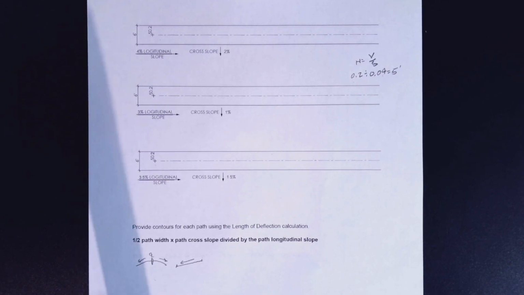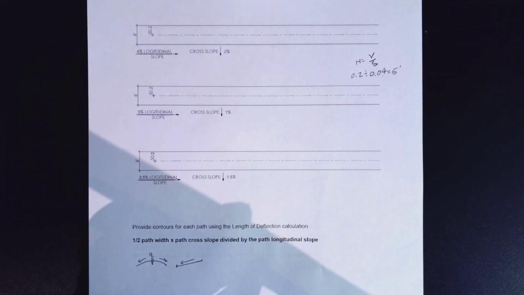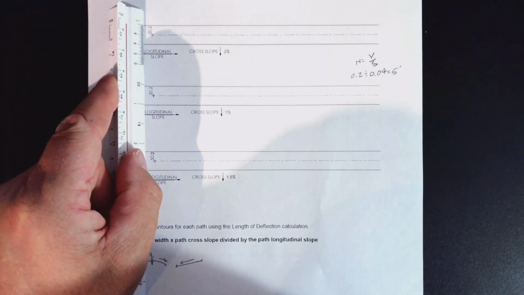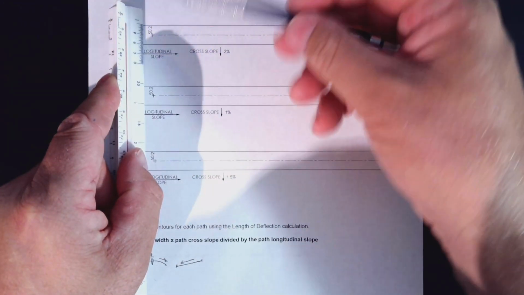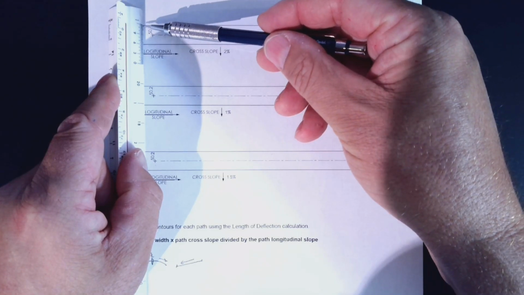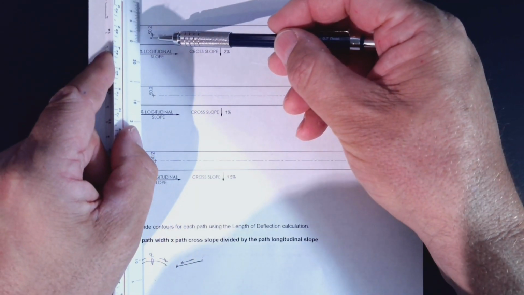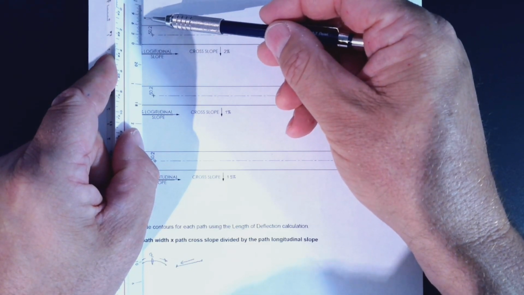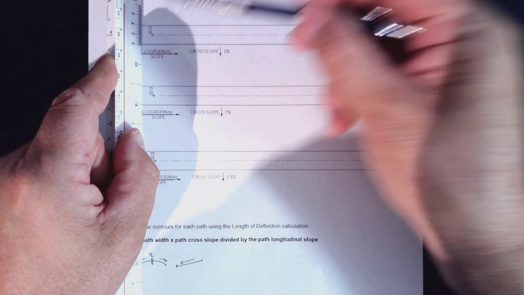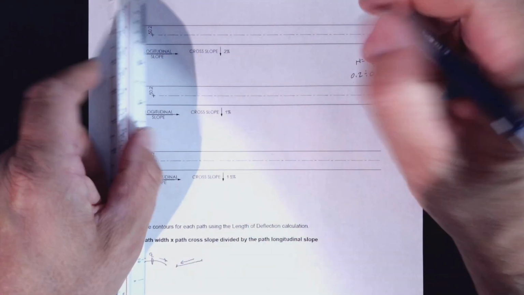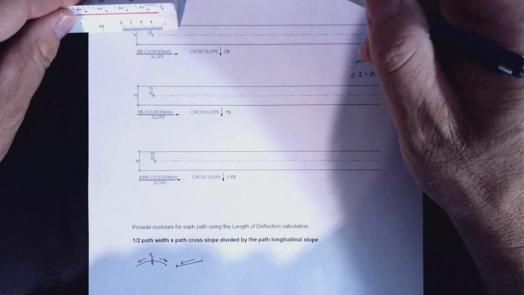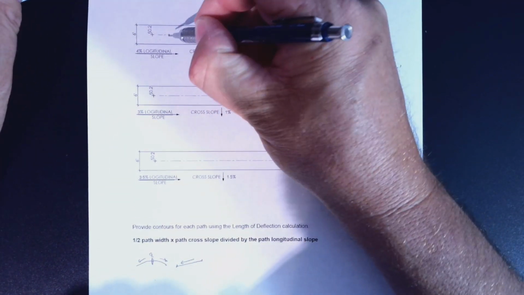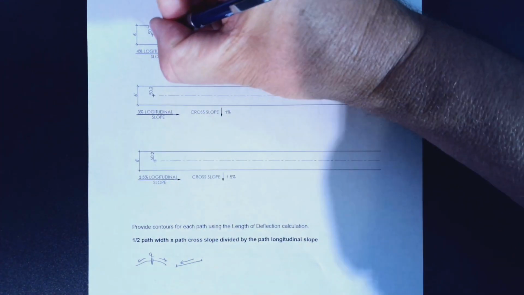So this is an architect's scale. And if you turn to here, this is 6 feet. The way we know it's an architect's scale, it's 1 inch equals 12 feet. And if you look at this, you can see from here, there's 0, 3, 6 feet. Actually, it's right there, 6 feet. So we said it's 5 feet away, so just turn your scale, measure 5 feet right there. There's your first contour. That's contour 50.